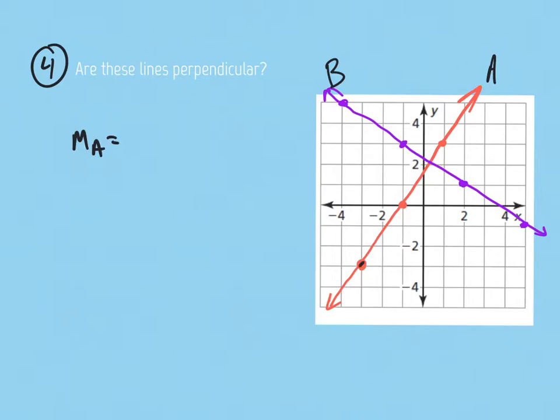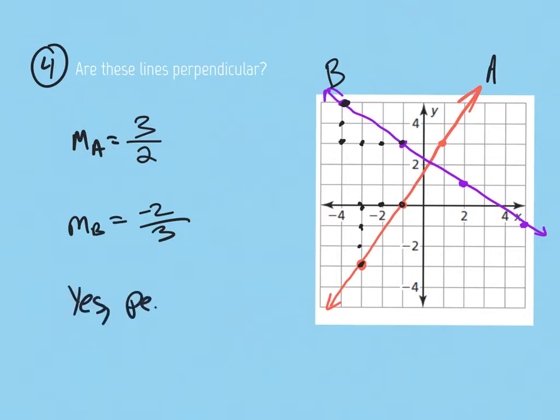So I'll start down here in the bottom left of red and go up 1, 2, 3. Rise is 3. Run is over 1, 2. So my slope of A is 3/2. And then the slope of B, let's see, I'll start away up here in the top left, goes down 1, 2, so -2 over, run is 1, 2, 3. And then we got to decide what's the relationship between those two slopes. Are they opposite reciprocals? One's positive, one's negative, and they are flipped over from each other. So these are, woohoo! Now we've got perpendicular lines. So yes, perpendicular.